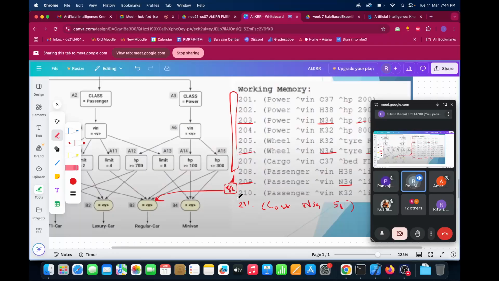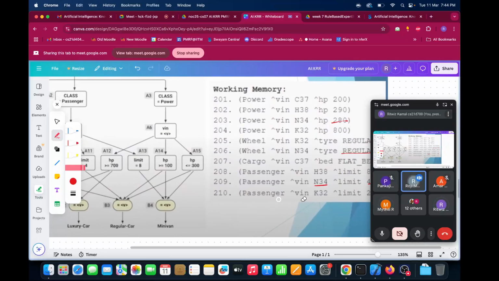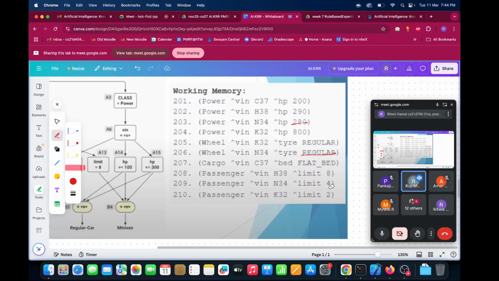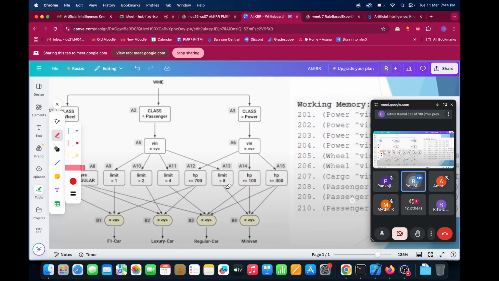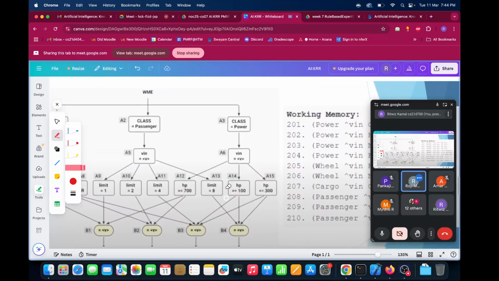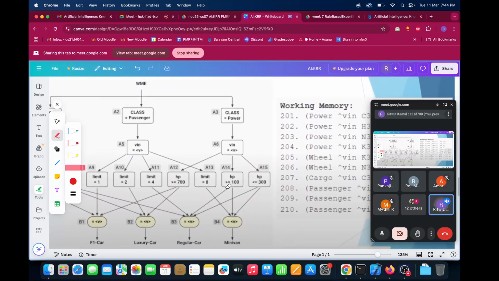No, sir. I say that because it has come in one of the questions, sir. It has not come anywhere in the regenerate. Actually in 207 it is there now, sir. Flat bed. So that is nowhere in the retinet now. No, I'm asking about an attribute itself. An attribute which has not come in the regenerate, but has come in working memory, sir. I see. That might be an indicator of an incomplete working memory and an incomplete retinet. In that case, we can just ignore those points, and can we still add 203?